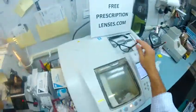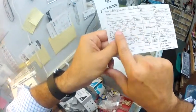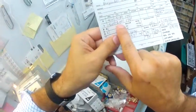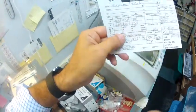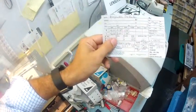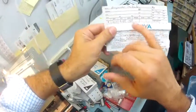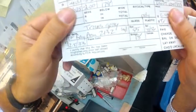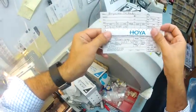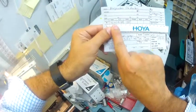Take that back out and wait for your left lens to finish. Your left lens reads -6.25, -2 at 178. So if someone owed you 6.25, then they borrowed another $2, they will owe you 8.25. That is what your combined powers are. And as I mentioned in the first video, where's my PD stick? Is it in my pocket? You are very nearsighted. So, without your glasses on, this is about how far you have to hold something to see it clearly. But you need 16 steps of correction for nearsightedness, so you can see far away.